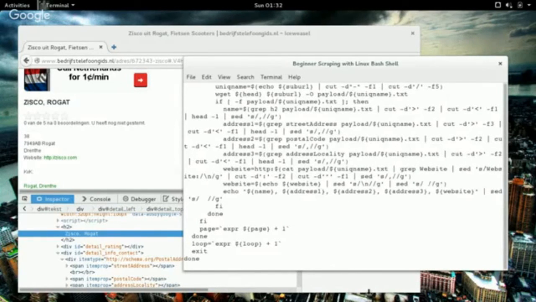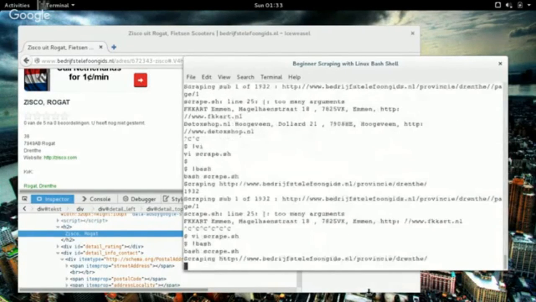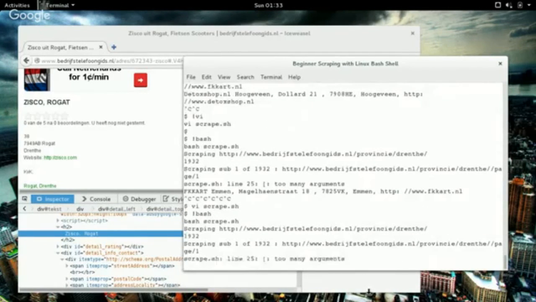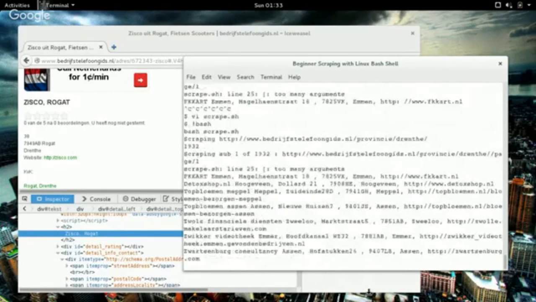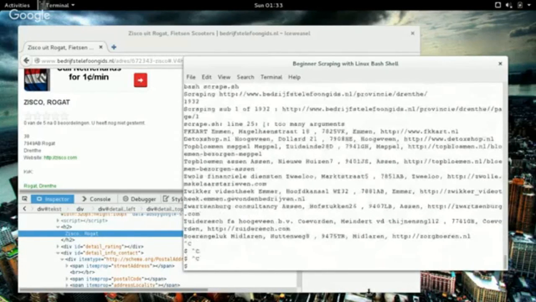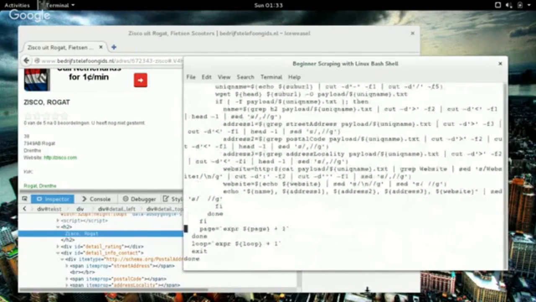Still has space in it though. That's easy enough to fix. We can also just get rid of any spaces in this variable altogether. Now we should have formed the website syntactically correct. Hey, there we go.